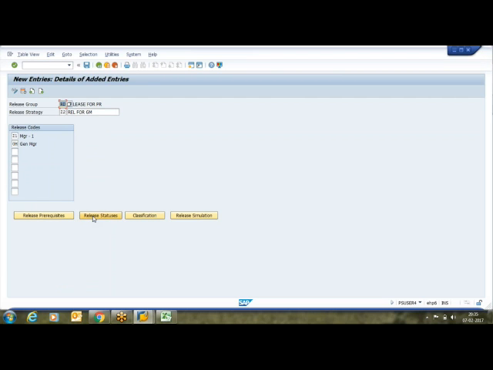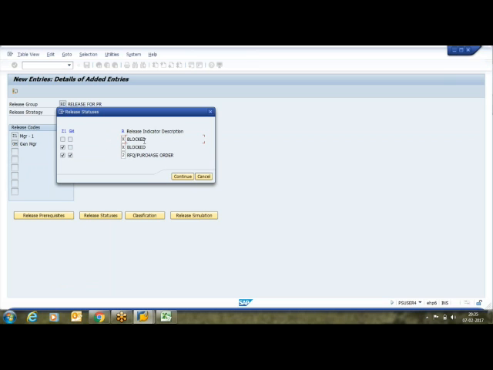After that, if I click on the read status, see, this status is now clear. Now see, this is a little more detailed status here. If nobody has approved, then its status is blocked. If Z1 is approved but not GM, it is still blocked. If both are approved, then only it will be considered as finally approved.